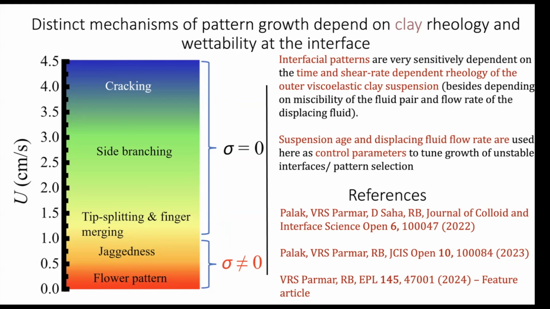The take home message here is that by changing the suspension age and the displacing fluid flow rate, we have been able to use these control parameters to tune the growth of unstable interfaces and for the selection of patterns when clay, viscoelastic aging clay, is invaded by oil or by water in separate experiments.